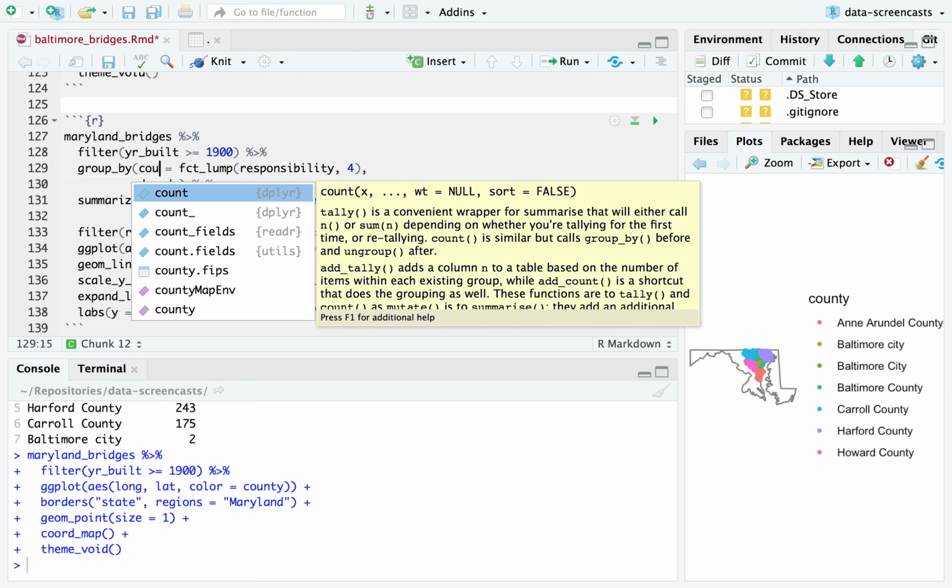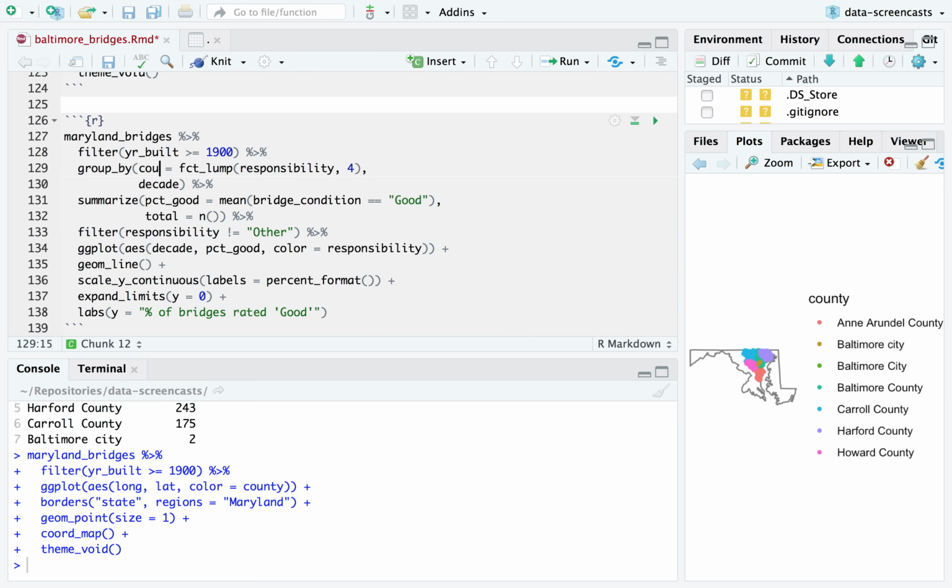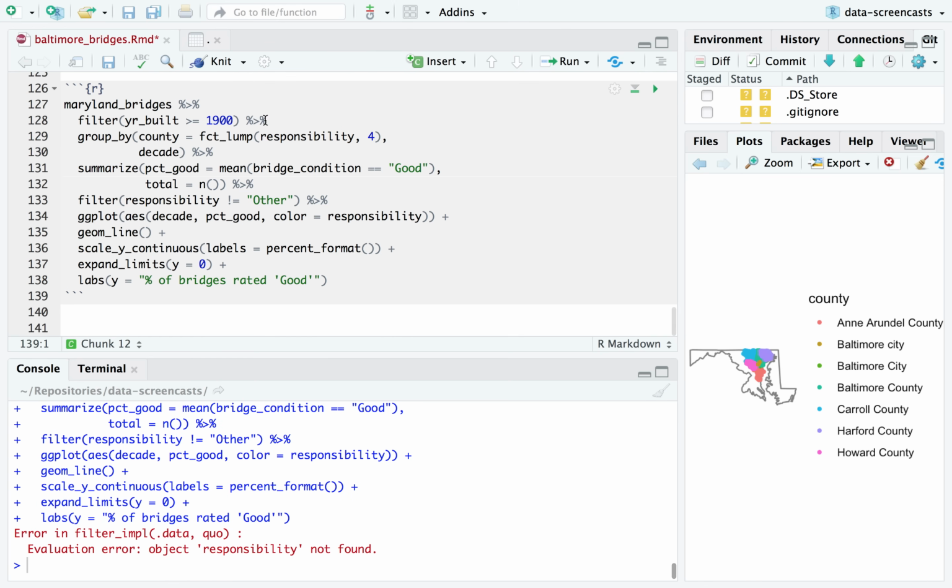This is my attempt to explore the relationship between county and decade, color equals county, while controlling for the effect of time.